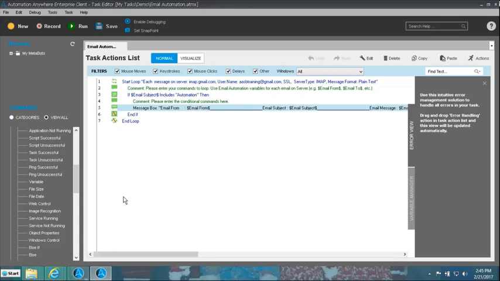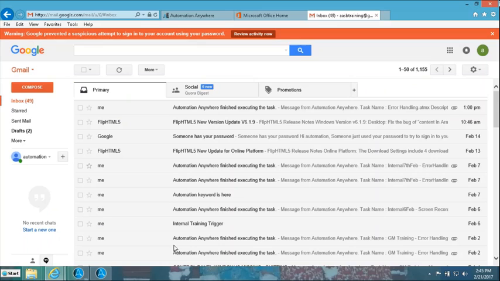So let us logically think now that if I go back and look at my mailbox, I have mail with automation keyword today. I have mail with automation keyword then on Feb 7 and earlier. Now let's say a mail came in right now with automation keyword. Does it sound logical that the software goes back and checks for mails even 10 days back with automation keyword in it and then executes some action on top of it? Obviously not. What you would rather like to have is that it should restrict the search scope to mails which came in today's date max.